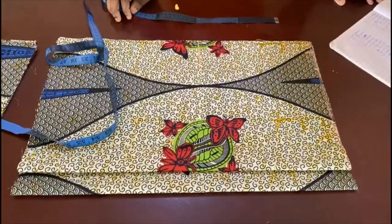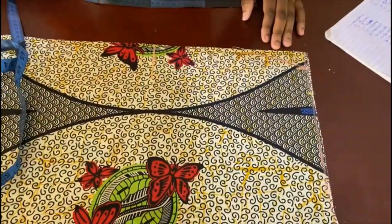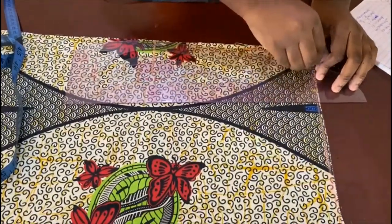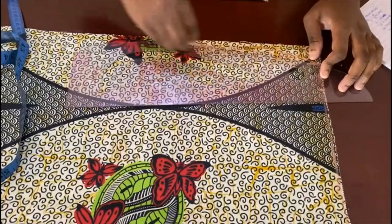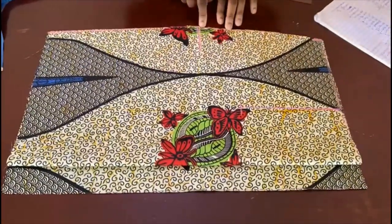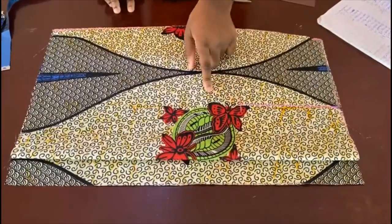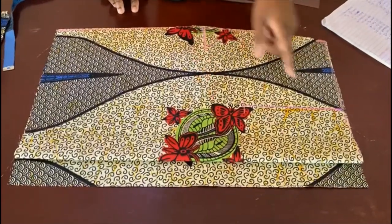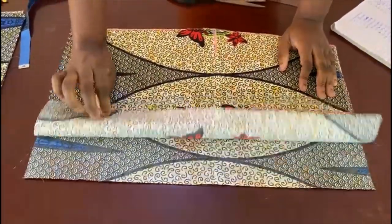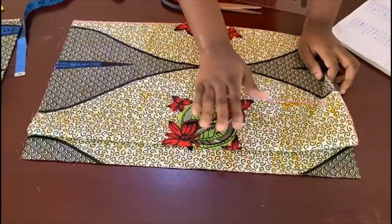Once you've marked the waist-to-hip point, connect from the waist down to that hip point. The width of the fabric is basically her hip measurement already. Cut out the excess on this side. For the back, mark from the waist down to two inches before the hip line — the hip line is at 10 inches, so I stopped at 8. Split open the back panel for the zipper allowance, giving you two back panels and one front panel.